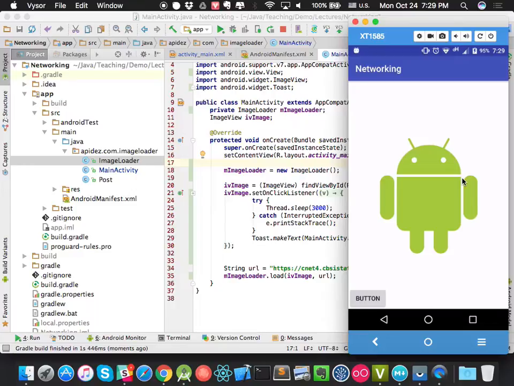You see that? I click on the button, but it doesn't show any animation. When I click on the image, the UI thread has been sleeping for 3 seconds. So when I click the button, there's no more animation. I click it again, and there is no animation until 3 seconds later. So the UI thread, the main thread, has been blocked.